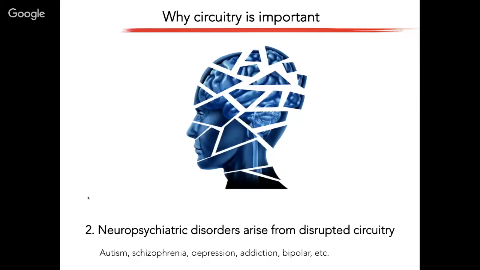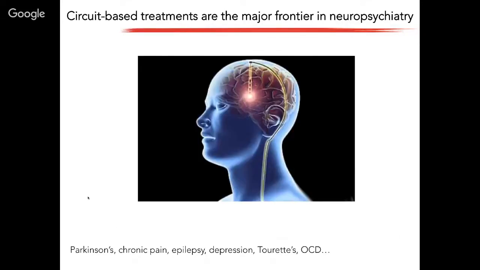And it's because what big pharma is good at doing is making a drug, not finding targets, and we don't even understand what those targets are. And that's really emphasized by the fact that in the last decade or two, the major frontier in treatments of neuropsychiatric disorders has been in deep brain stimulation, circuit-based treatments that exploit the little that we do know about the organization of circuits. And so if we could know more about those circuits in mammals, in either humans or in models of brain function, that would be incredibly useful.